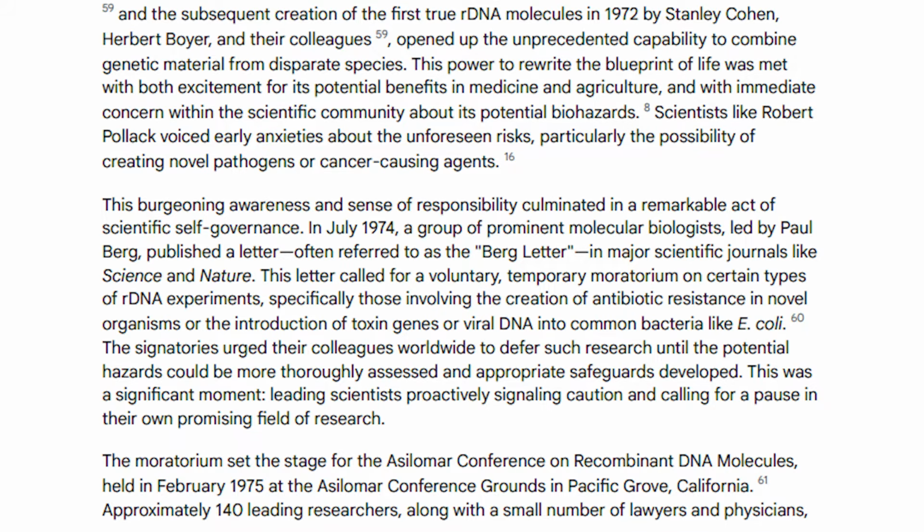Scientists like Robert Pollack voiced early anxieties about the unforeseen risks, particularly the possibility of creating novel pathogens or cancer causing agents. This burgeoning awareness and sense of responsibility culminated in a remarkable act of scientific self-governance. In July 1974, a group of prominent molecular biologists, led by Paul Berg, published a letter, often referred to as the Berg Letter, in major scientific journals like Science and Nature.